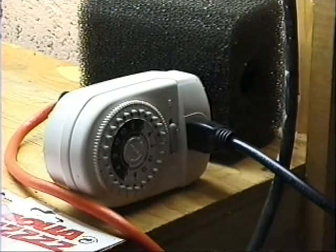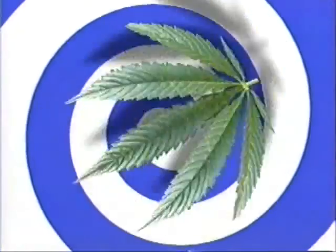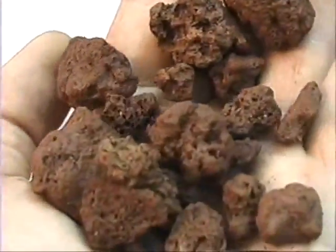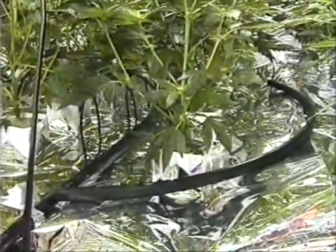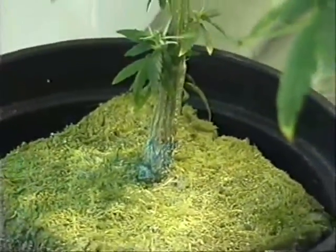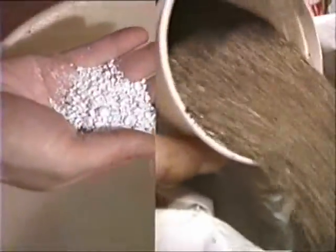Some systems use a timer to activate the pump at intervals. Other systems deliver a slow, constant drip. Most systems utilize a medium in which the roots take hold. Any number of medium types can be used. Most are mineral-based, or special fibers, and have no nutritive value. Each have different qualities regarding water drainage, density, and so on. Expanded clay pellets, lava rock, and rock wool cubes are common hydroponic grow mediums. Perlite and vermiculite are inappropriate for most hydroponic systems because they are too fine and break down too easily. Different mediums suit different systems.